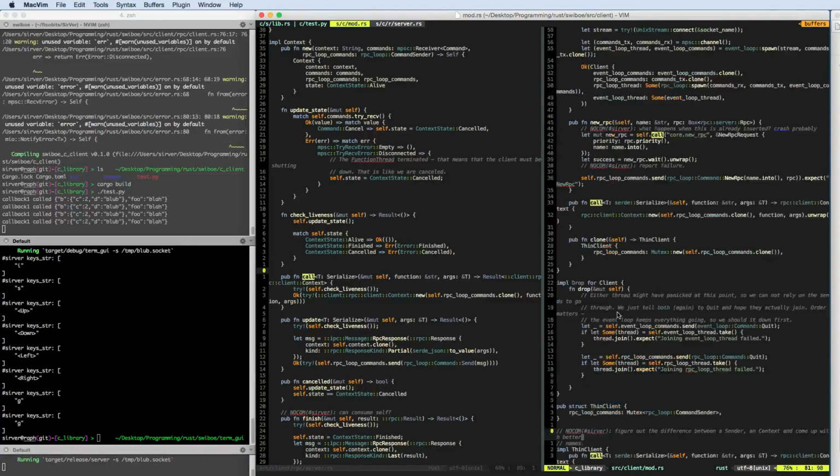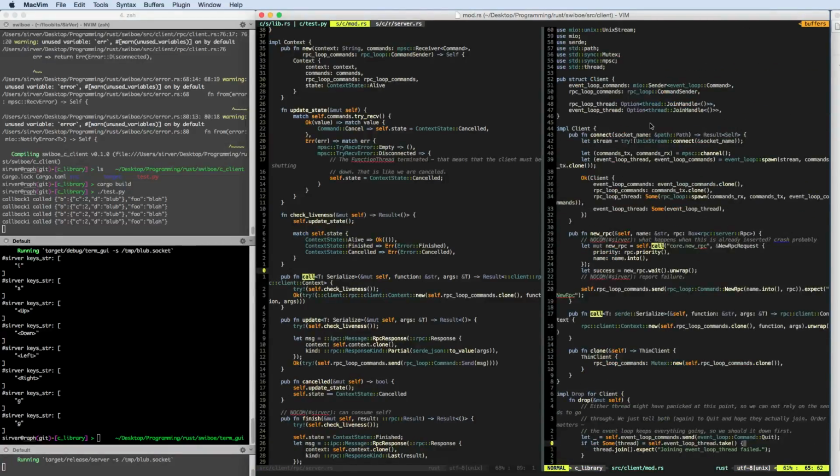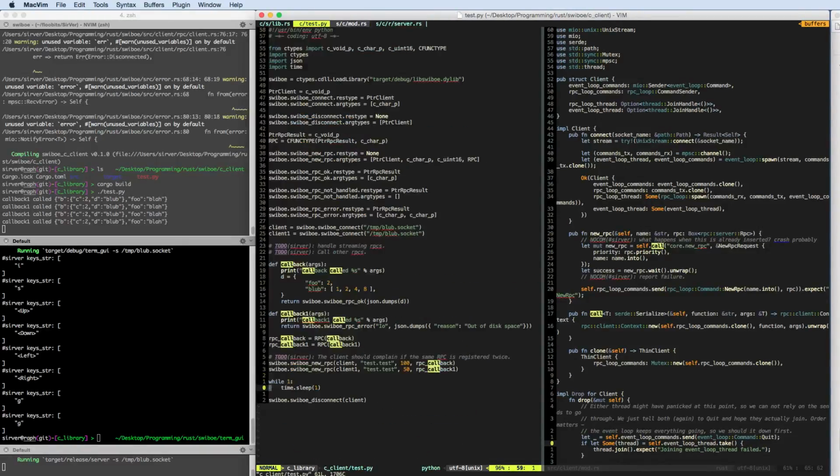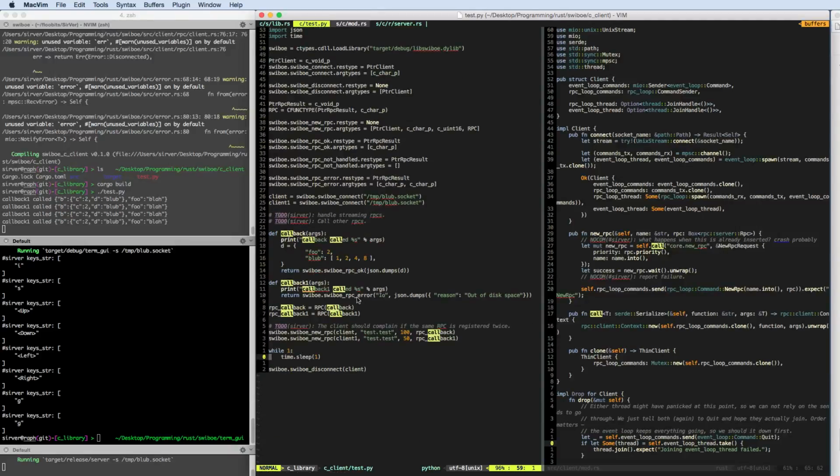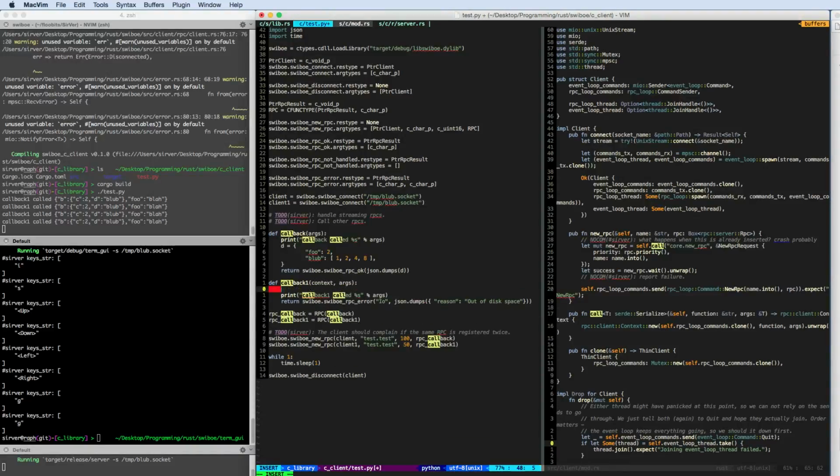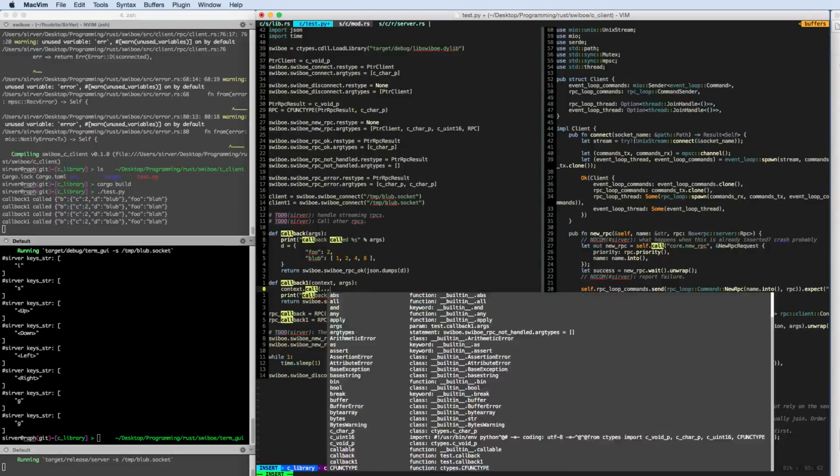We only have to implement call for the client itself, and also for the RPC context, which is not wrapped yet. So basically, how this would look if you have an RPC that you implement, the first argument that it would get is actually a context. And on this context, you could do something like context call, and then you could call another RPC, right?